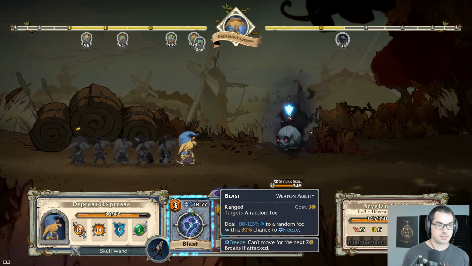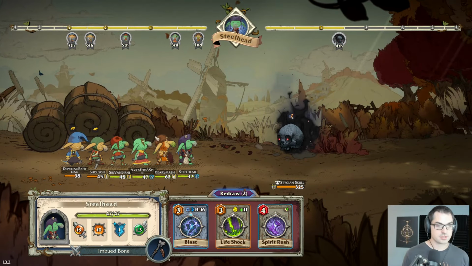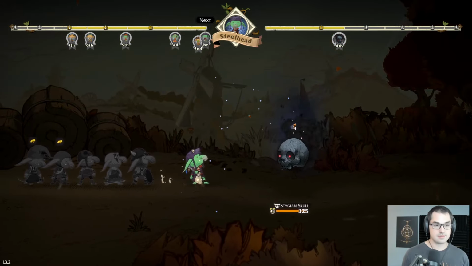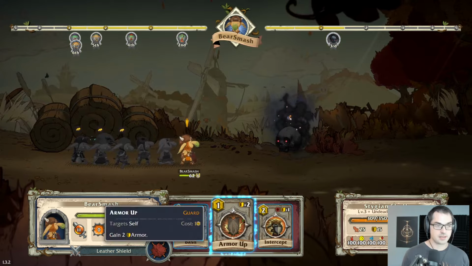Guess we really want a magic missile, but let's blast. Our magic users will be the main damage source in this fight. Looks like Life Shock. No, Life Shock can't stun, so blast is better. Pretty concerned about this enemy. Physical damage doesn't seem like it's gonna be that helpful.